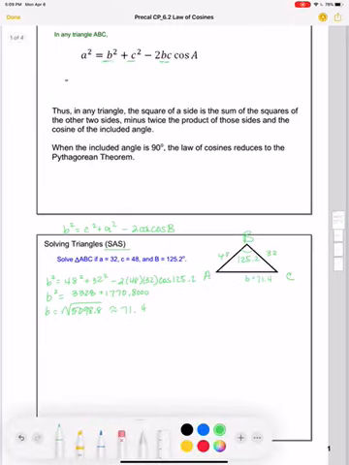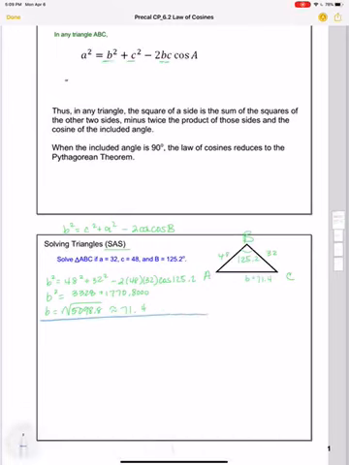All right, now that we've done that, since we're solving for the triangle, that means we have to find all the other missing pieces. So I can find angle C, or I could find angle A. At this point, it doesn't matter because I already know the biggest angle is 125.2. Otherwise, you would always want to find the biggest angle first, but that's going to happen in a side situation. This is side-angle-side. So I can find this, but I don't have to use this law of cosines formula.